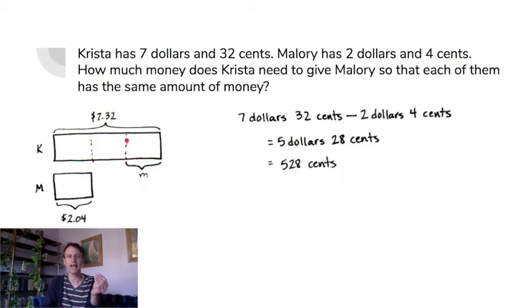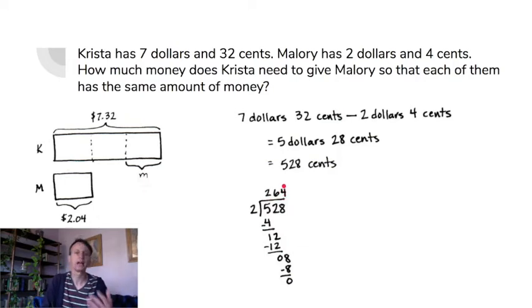If she gives half of that 528 to Mallory, again, picture this block moved over here, then they will have the same amount. So what you have to do then is take the 528 and divide it by 2. You see how that works now? I hope the logic is making sense here. And again, I'm not going to go through the long division with you here. I'm just going to show you what the outcome is. You can do the math yourself later. You end up with 264 cents. And obviously, where's the decimal point go in the money, right? That'll be $2.64. See how that works?